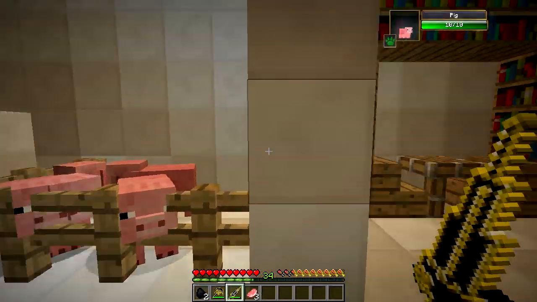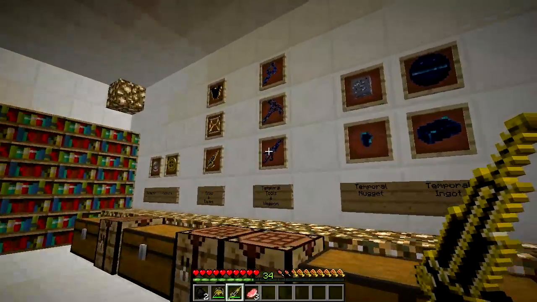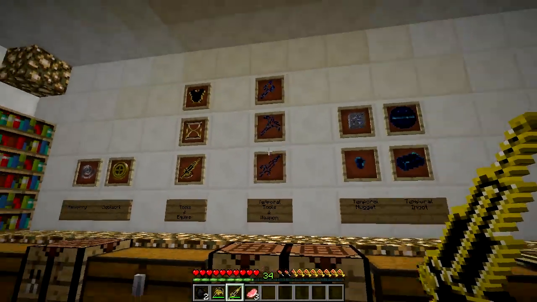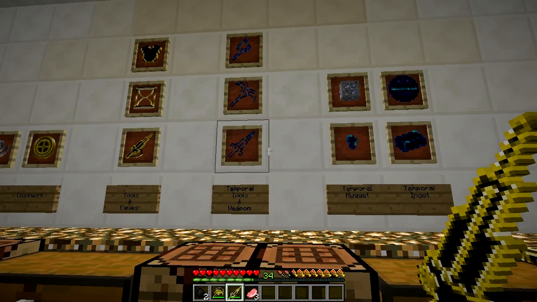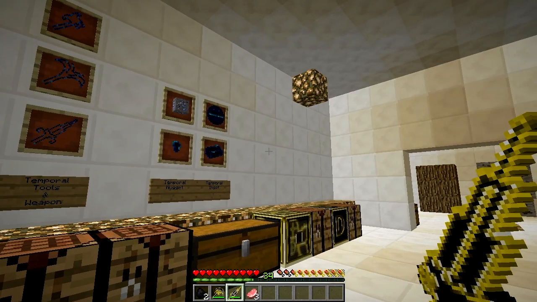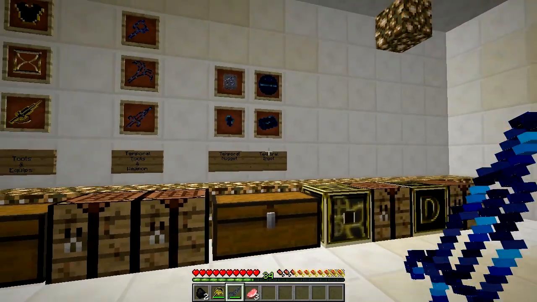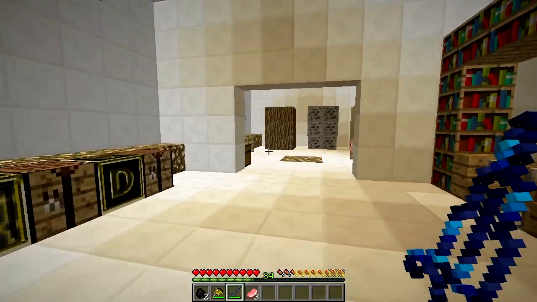Yep. So after you have collected your time sand, it is time to change your clockwork weapon into temporal tools. So how do you do it? By simply pressing R with your tools. With time sand, of course, it will deplete your time sand a lot. So you can see my sword changed into a temporal sword.